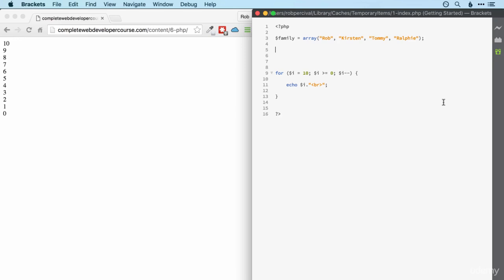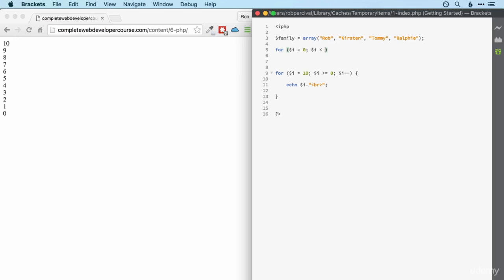All right, hope you managed that. You should have done something like creating I and setting it equal to 0 initially. And we want to keep going as long as I is less than, so this is going to be 0, 1, 2, 3. So we want to keep going as long as I is less than 4.